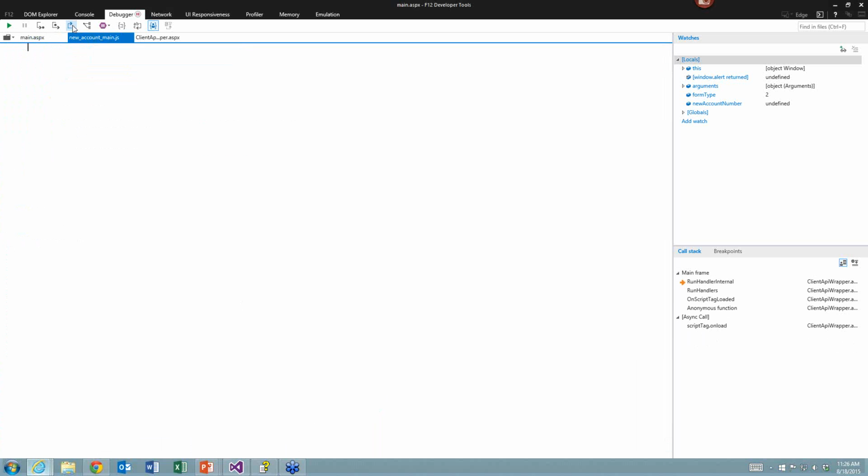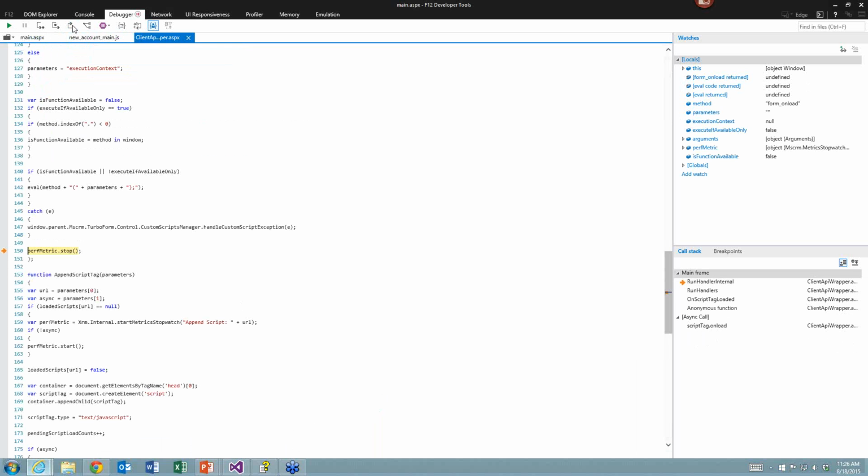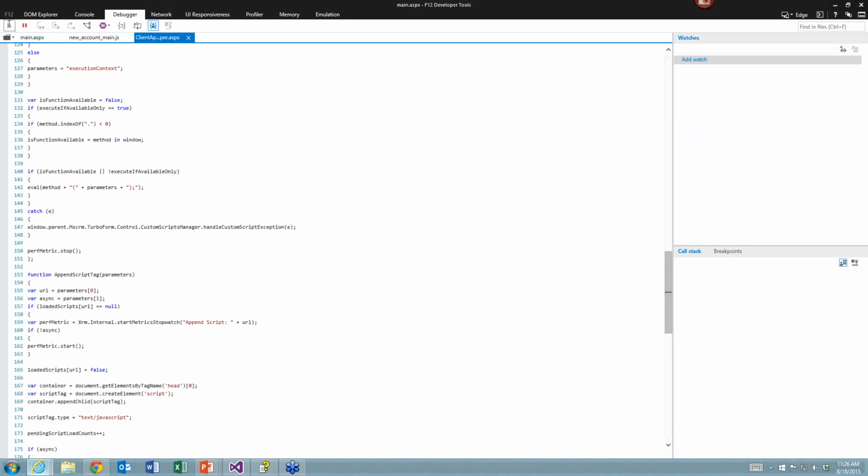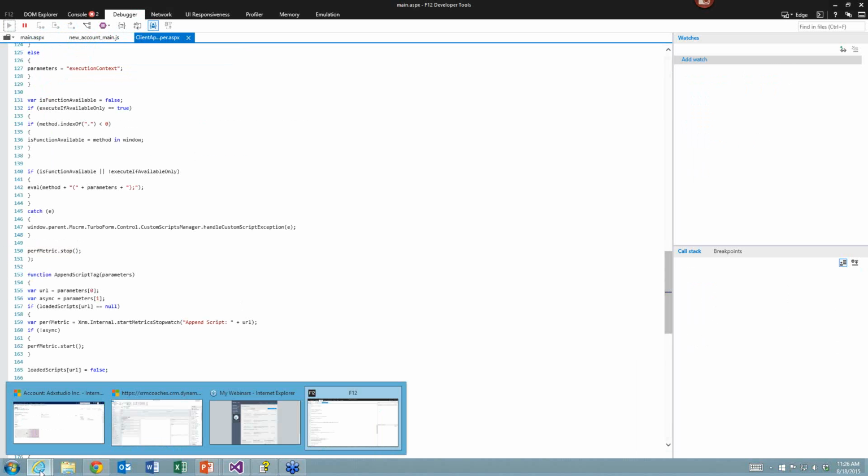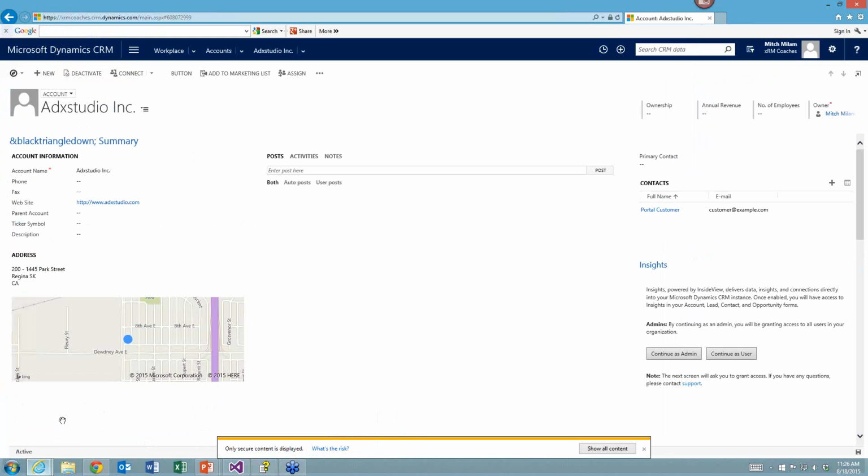Okay. So I'm going to step over this. Oops. I'll say over into. I said step out. Whoops. Messed that up. Let's do it again. No problem. Yeah, step out will basically step you all the way out of what you're in. So we were kind of far in. It went into some JavaScript that CRM has, which you can't debug because it's been minimized. And I can show you what that looks like in a second. Let's reload this real quick.